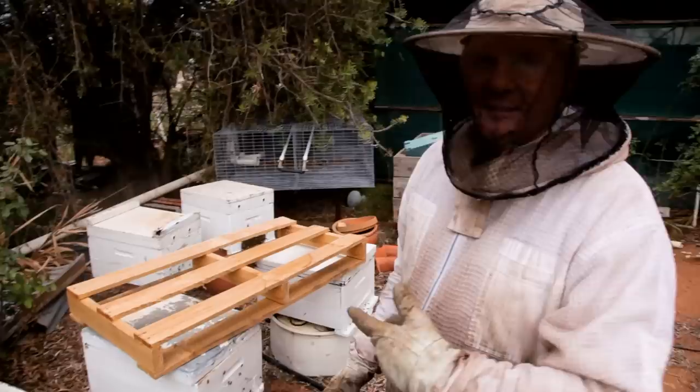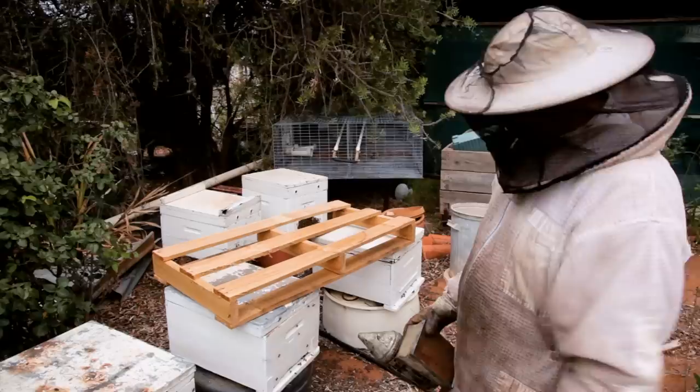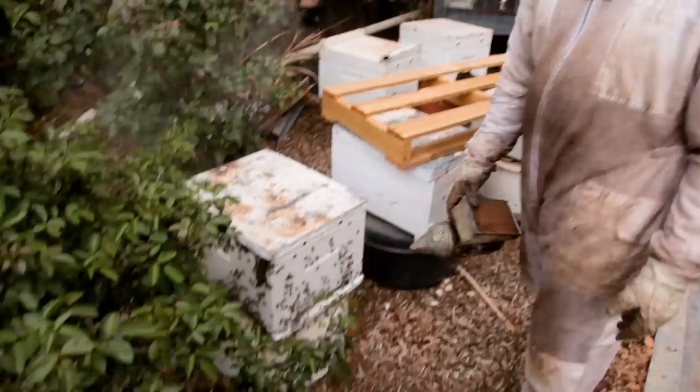These little girls I got from a bloke down in the city who runs a garden for the town. And he reckons they're the super friendliest bees ever. So I thought, well, they might be a nice little add to our gene pool. They haven't stung me yet, so they must be friendly. Anyway, let's get them out of here.